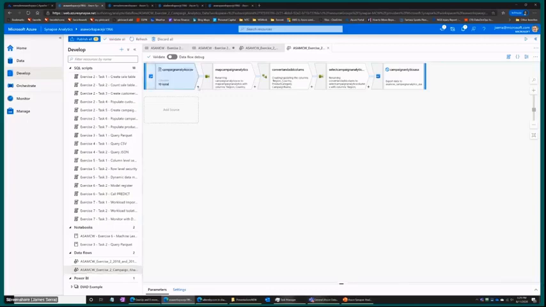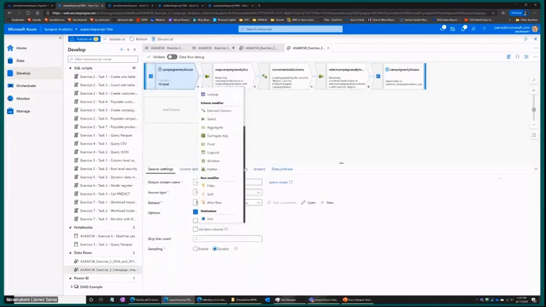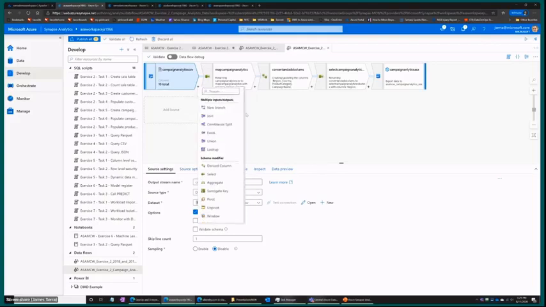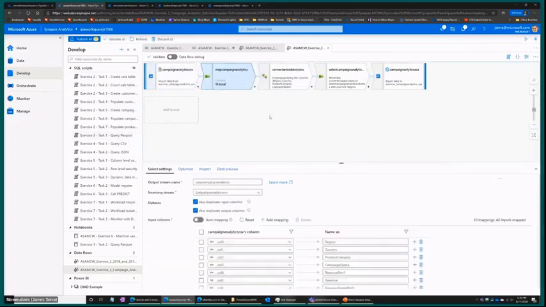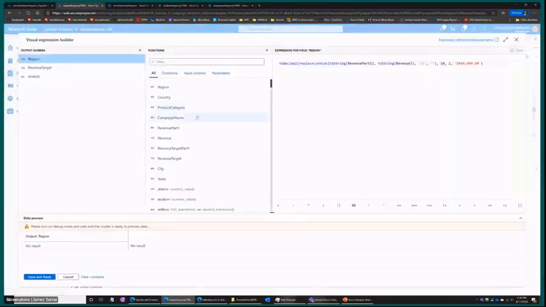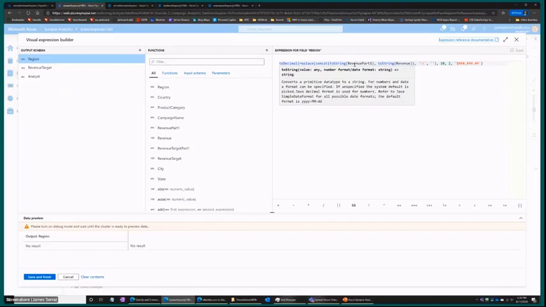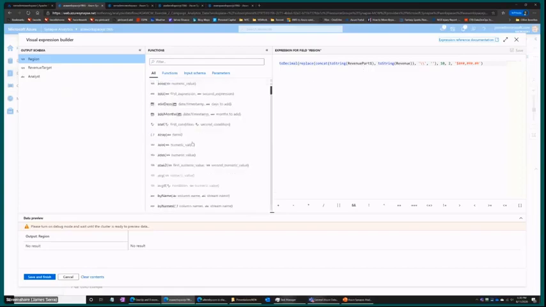Each of these are steps along the way. I can add other steps in here, and you can see there's a lot of features. So if you're familiar with SSIS, it's the same idea. And this has a lot of flexibility and ease of use, because a lot of what you want to do is just dragging and creating these new tasks, and then going in there and setting the properties. So if I look at one of these and I want to do something a little more sophisticated, I go into this visual expression builder, which has all these functions in here that I can create, and it has a little bit of pop-up help in there, and it makes it very easy to use these functions.